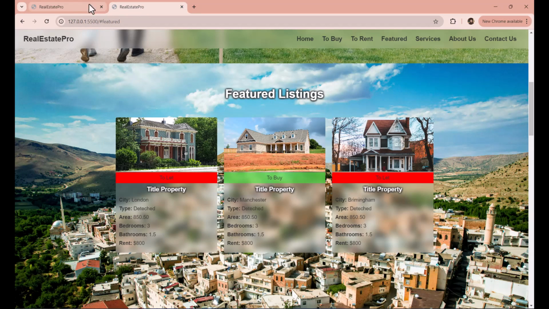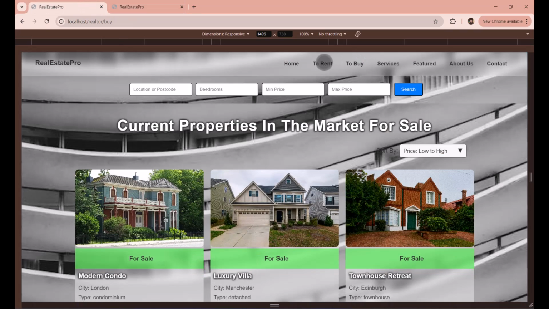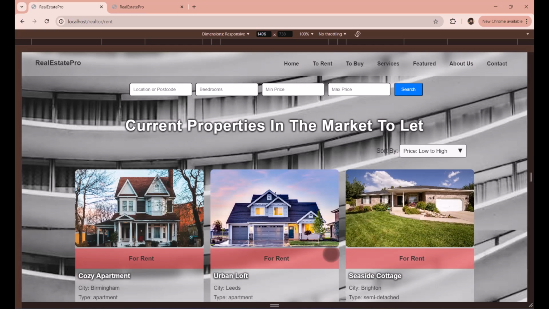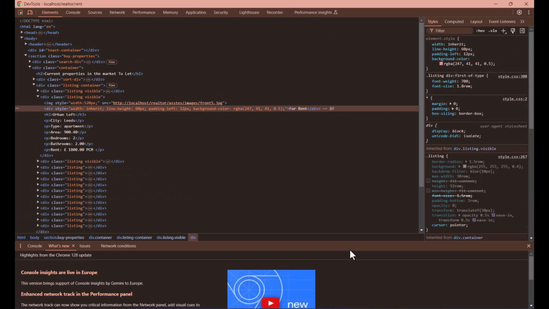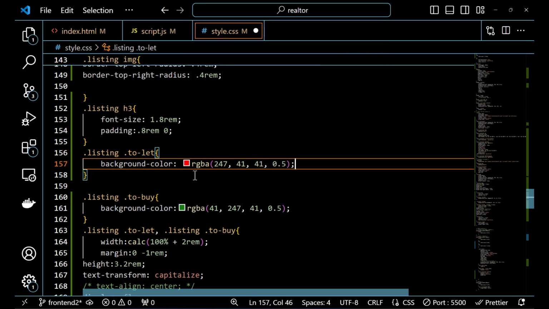Okay, now for the red one, to buy, let's go to rent. Inspect, and this is the color. Copy and paste.